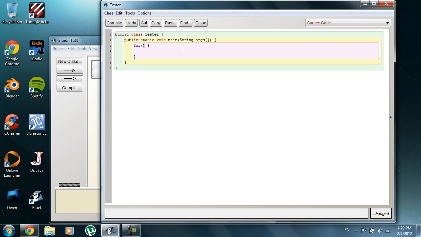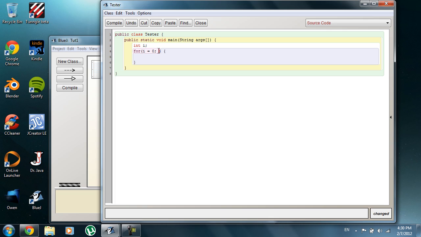Inside the for loop we have three expressions. The first one is going to be our variable that we're going to use. In this case I should actually declare it up here, int i, and then here we're going to initialize i to be equal to 0. This is called the initializing expression, and that's simply what it does. It initializes our variable and in this case sets it to 0.